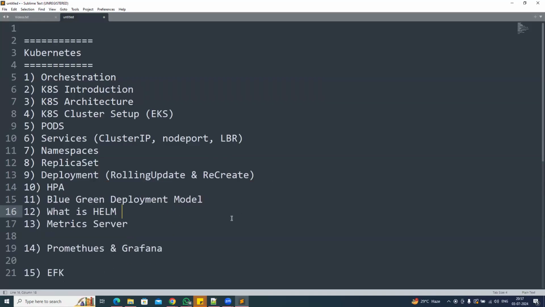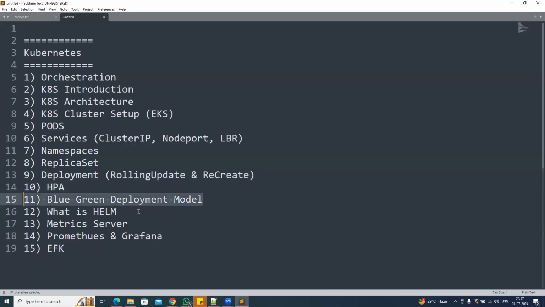In Kubernetes, as of now, we have covered these topics: orchestration, Kubernetes introduction, architecture, cluster setup, pods creation, pod manifest YML, services in Kubernetes with three types: cluster IP, node port, load balancer, namespaces, replica set, deployment using rolling update and recreate, horizontal pod autoscaler, blue-green deployment model, Helm charts, metric server, Prometheus and Grafana, and EFK stack.